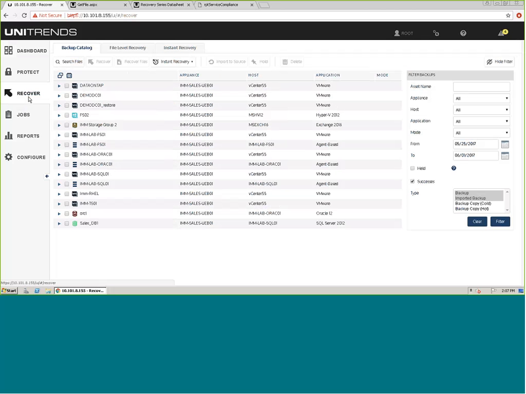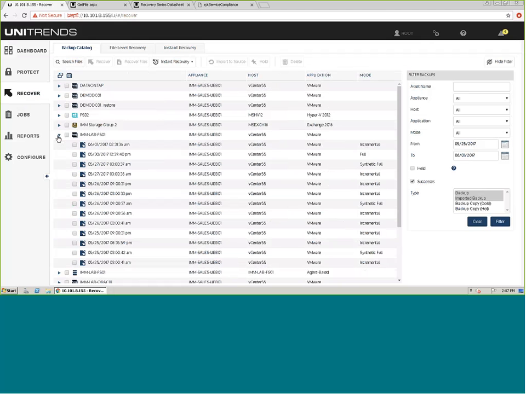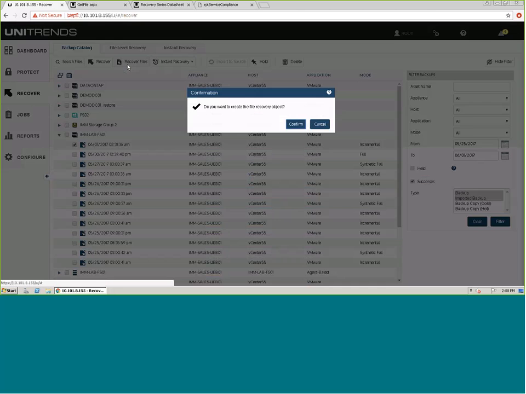It's laid out in the UI in a very logical way. What do I want to do? It's then going to be presented here. From here, I can see all the different backups that I've had based on this filtration, which defaults to the last week. So let's say I want to recover a file from my most recent backup of my file server. This here is a snapshot. I've been taking VM snapshots of this VMware file server, and I can actually recover an individual file just by clicking this button.